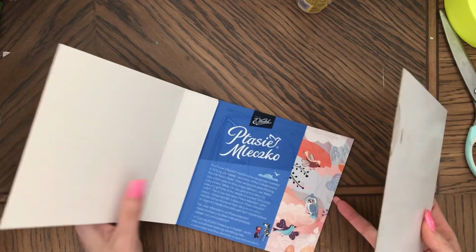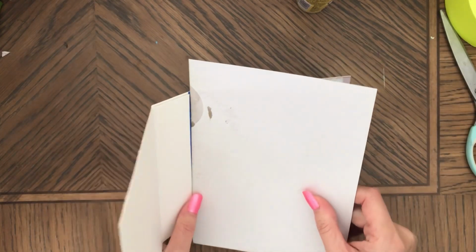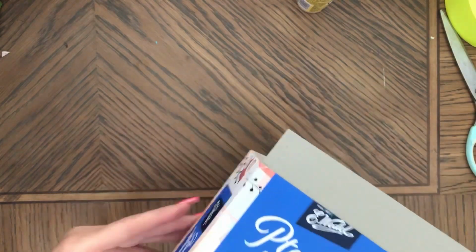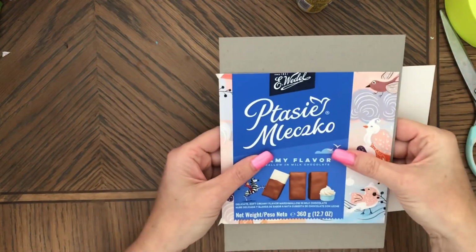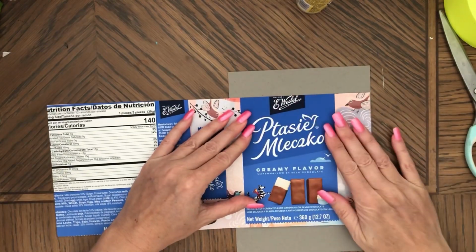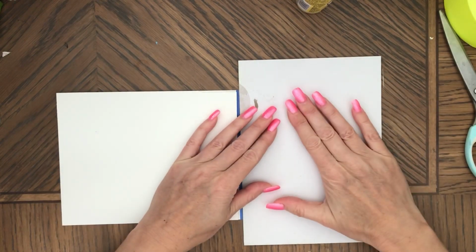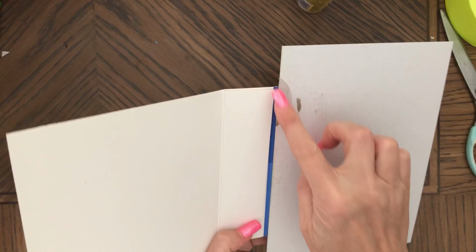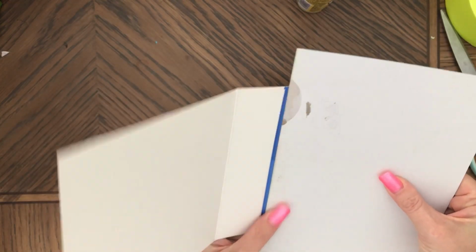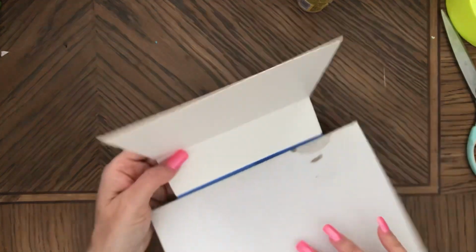And in the middle, that's what you have. Actually, a little bit, a tiny bit from the spine, so it folds easily. And I do the same on the other side.